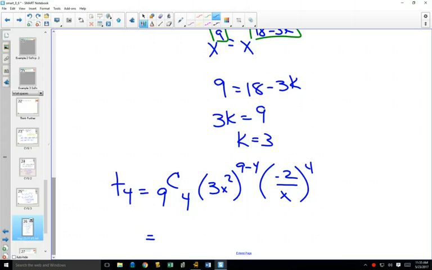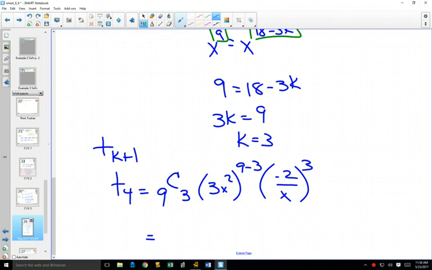Do each of these separately. Why is it 4? Because on our formula, it's term k plus 1. And if we found k was equal to 3, then it will be term 4. Oh, yes, sorry, this should all be 3, thank you. That's a mistake there. This will be 3, this will be 3, and this will be 3. But it will be term 4, because k is always 1 less than the term number.